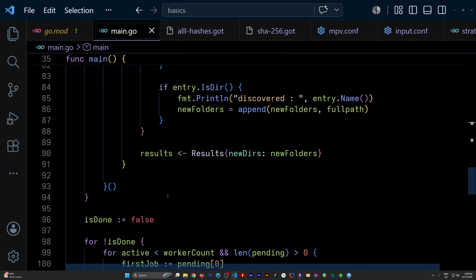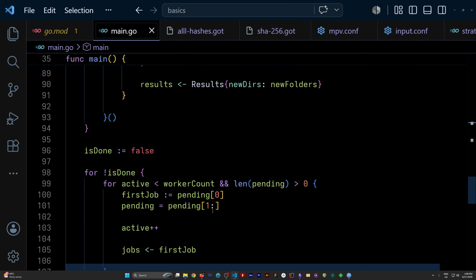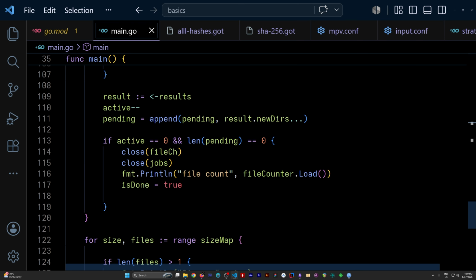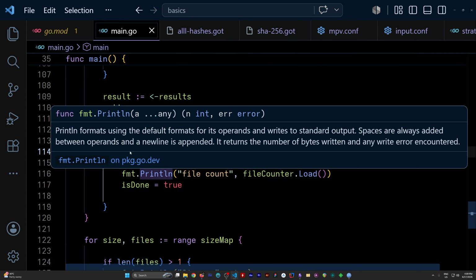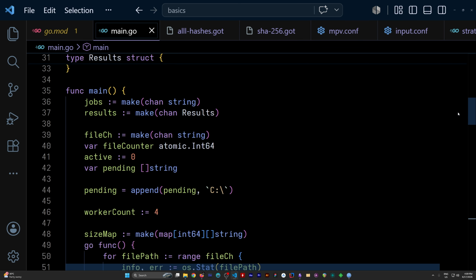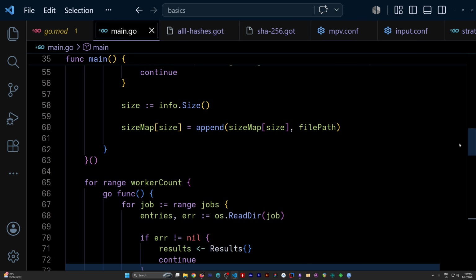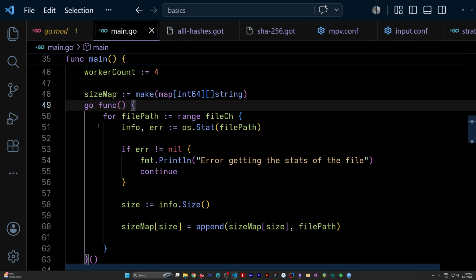I found a couple of issues. The first issue is here. We are closing the file channel, right? So I assumed that when I close the file channel, the goroutine would be finished. Okay, so this is the goroutine that is looping over the file channel.